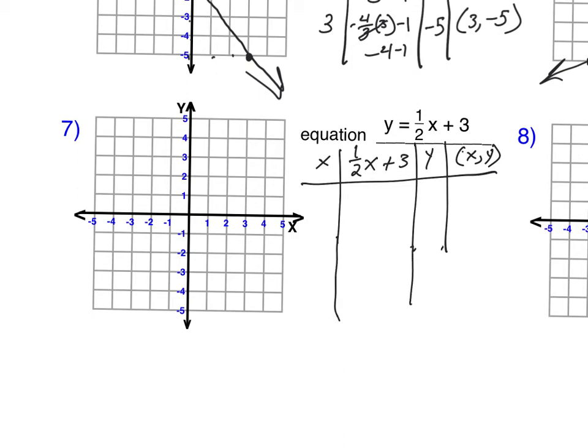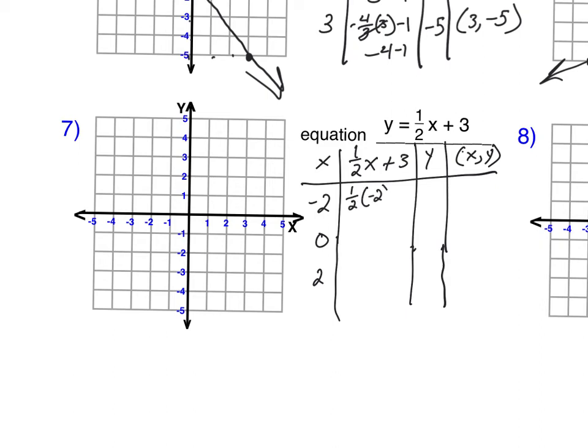Okay, so again, sometimes the makers of a worksheet, the makers of a problem are going to give you the X and Y value or the X value to plug in. Well, I'm kind of doing the same thing for you, but I'm making you think about what will get rid of that denominator. So I could go -2 because that's a multiple of 2. I could go 0 and I could go +2. I could even go +4. I believe that will still fit on this graph, but I'm only going to do 3 of them.